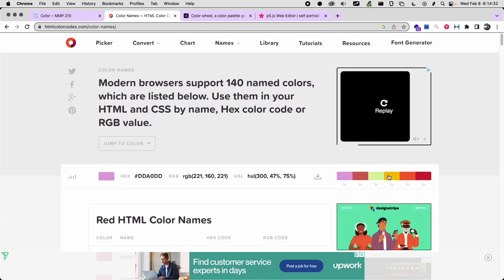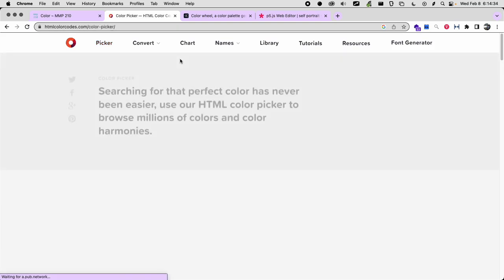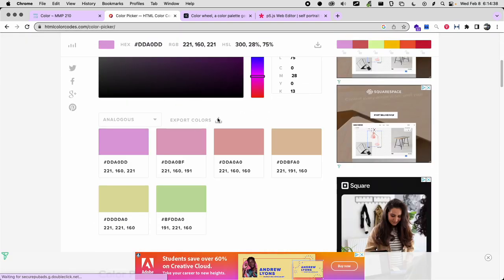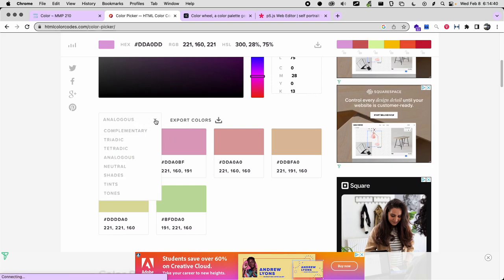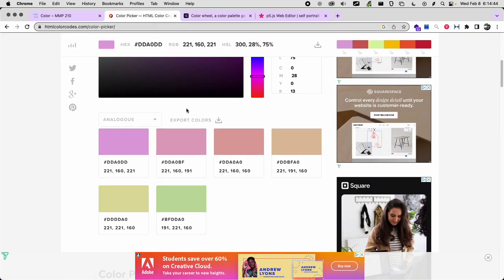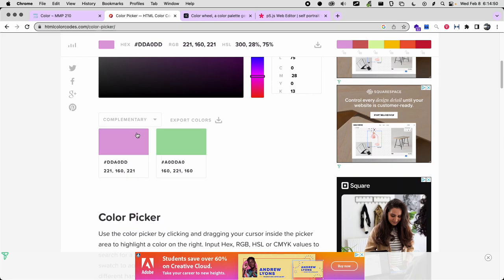choose one of these color schemes. If I go back to the picker, it gives me this color scheme over here, which is kind of nice. And I can choose different ones. This is basically the same thing as the Adobe Color website. So anyway, let's choose a nice complementary color of the plum. It's green. It's going to look kind of weird actually. Let's go with a triadic color. This is going to look a little bit better. Let's go with this nice blue.